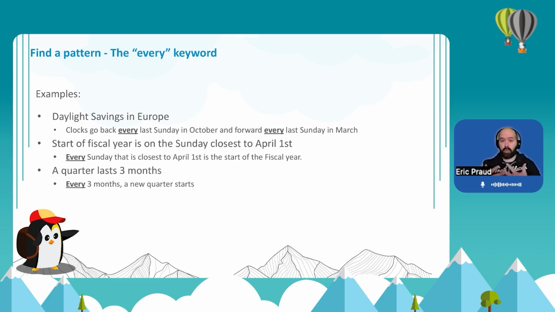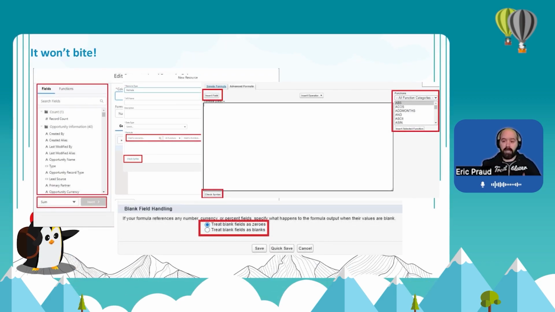To me, that's 1/3 of the formula writing process. 1, you find the logic. 2, you think on how to apply the logic in a formula. And 3, you write and you test the formula. Salesforce gives you a few ways to help you writing formulas. Make sure you use them.